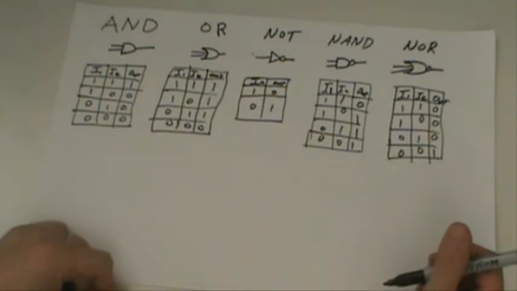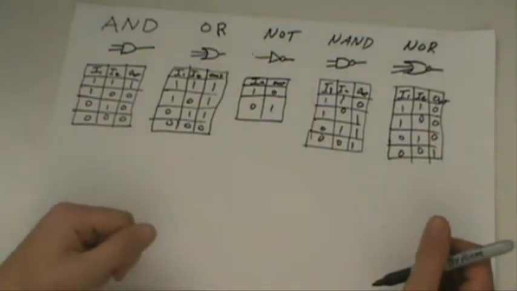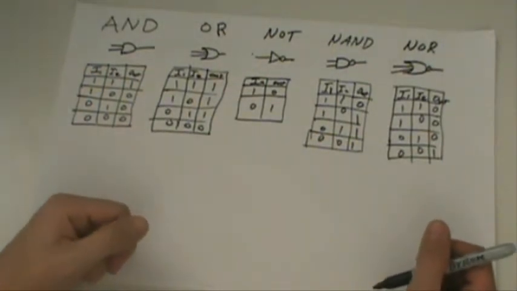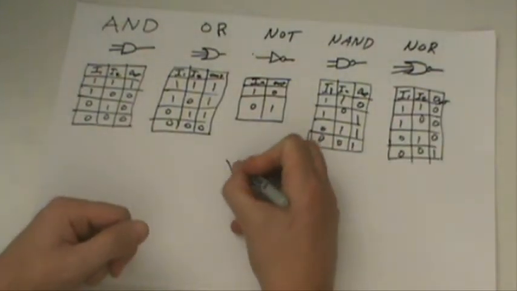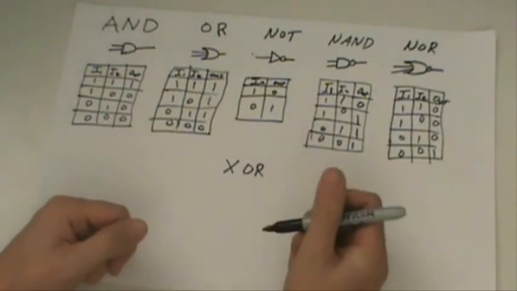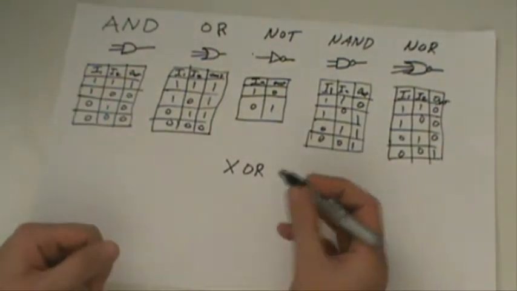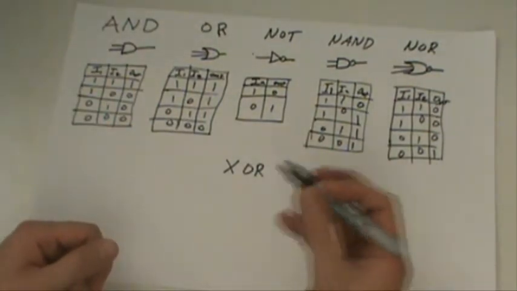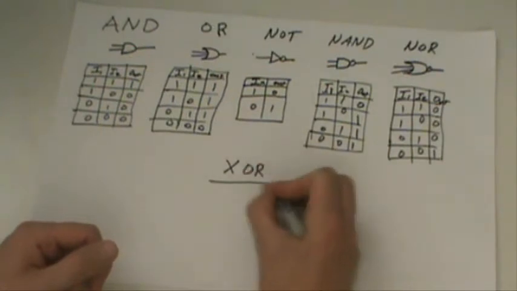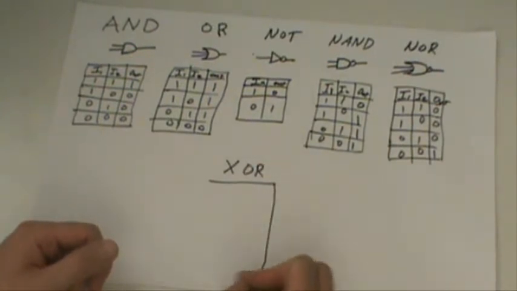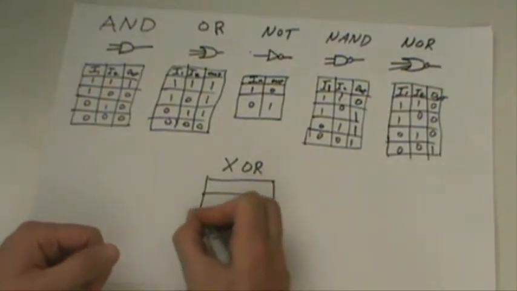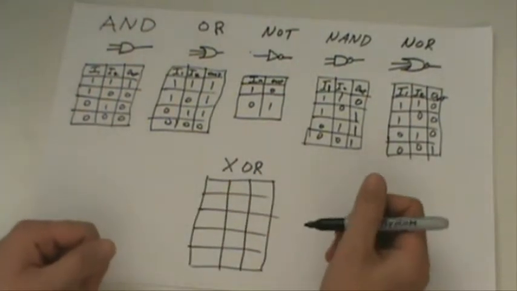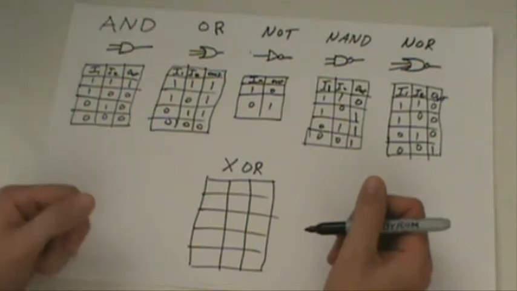Alright. The next one is called an EXCLUSIVE OR, or an XOR, or ZOR, whatever you want to call it. So XOR. I call it ZOR, but some people tell me it's called an XOR, or EXCLUSIVE OR. So, I'll say all three just to cover every face. Alright. So, now what's the symbol for ZOR, or EXCLUSIVE OR?